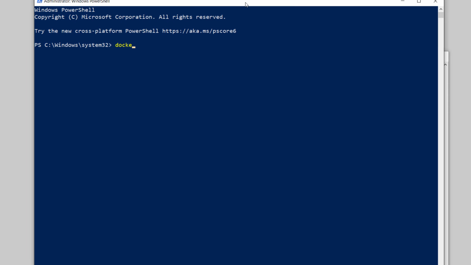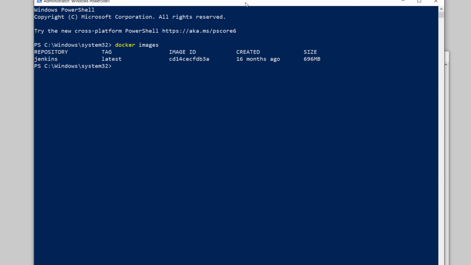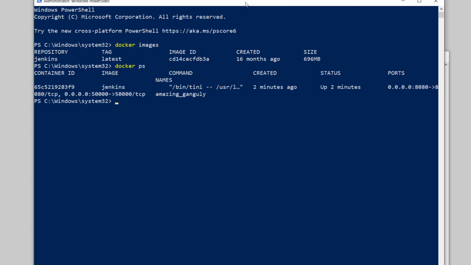And in here, now that we saw three commands, which are docker info, docker images, and the docker pull command. The next command is, how can I see which container is running? For that, you need to do docker ps. This will show you the actual containers running within your machine.